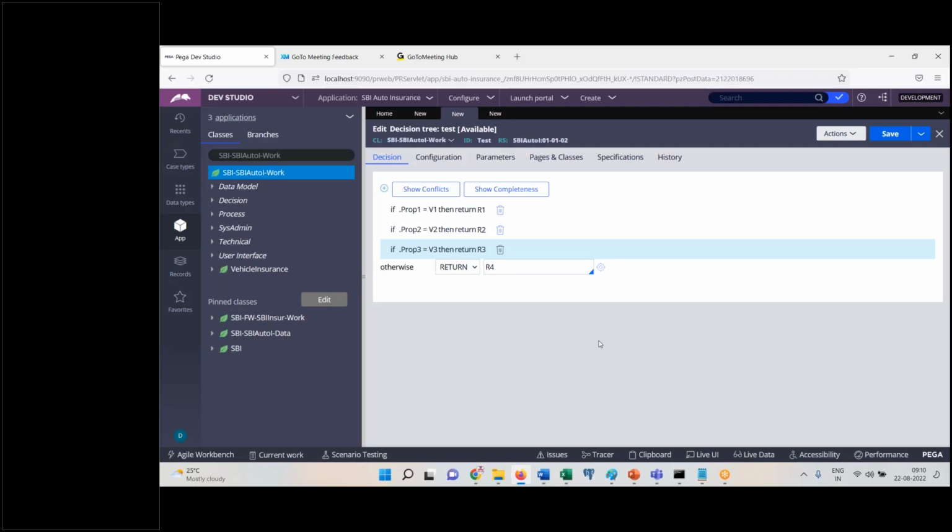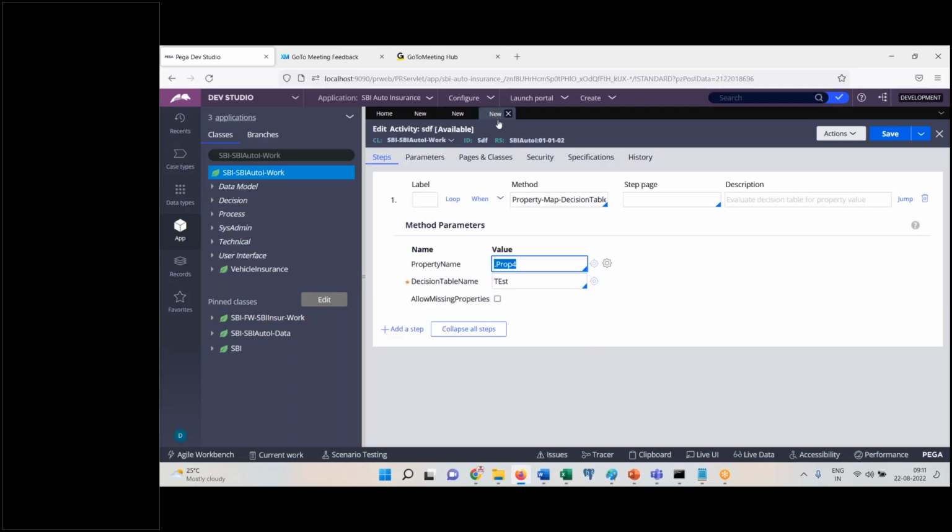So the logic that you can define in a decision tree for the conditions is all if statements. If some condition, if second condition, and so on, finally otherwise. When none of the conditions are satisfied, the value at otherwise will get returned.